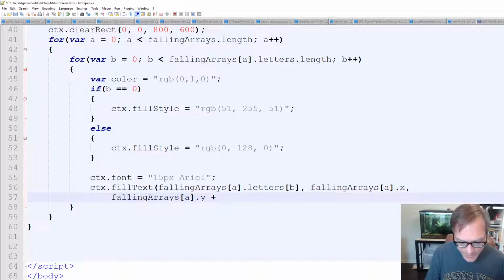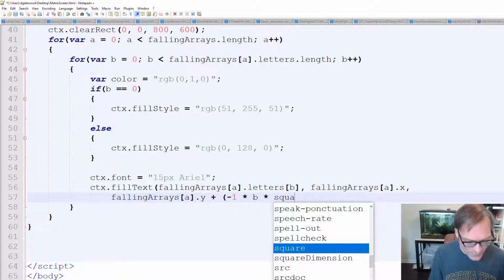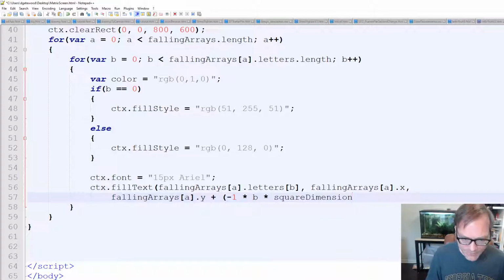So we're going to say plus, and then we're going to say -1 times B, which is the letter that we're on, and then times square dimension.